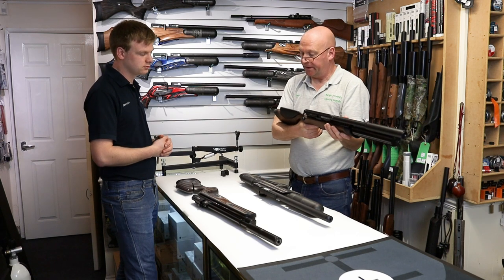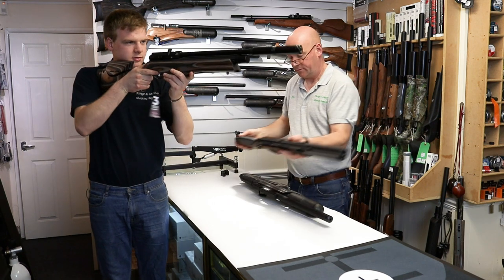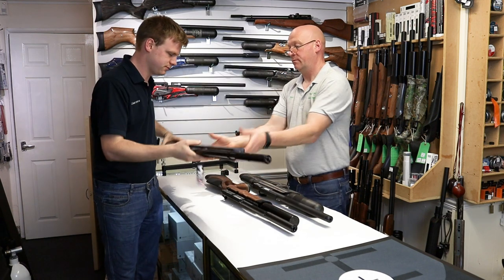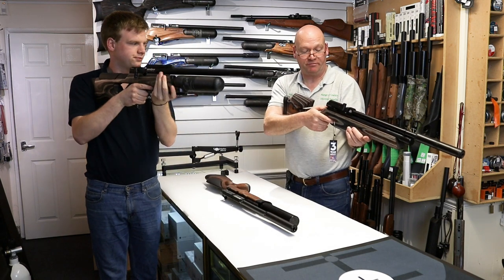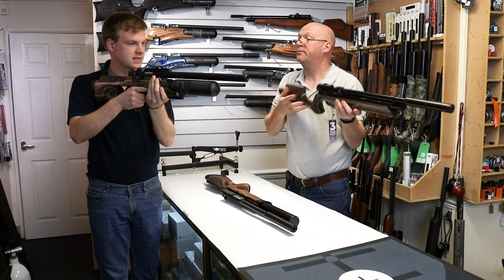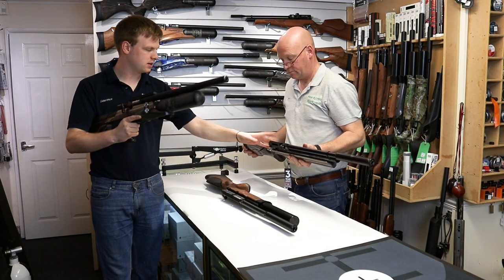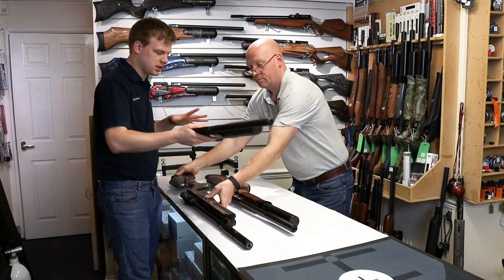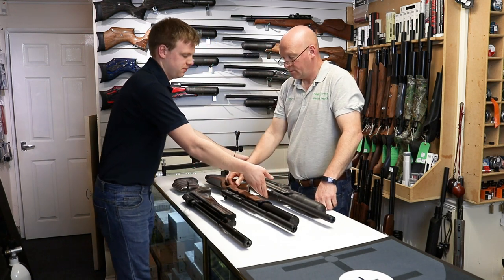Which do you think is the most ergonomic? I like that. I think the R10's got some beating. That's very, very nice. You're right. The thumb just comes to rest on that cutout on the top there. This is definitely a skinnier pistol grip. The R10 is definitely a chunkier pistol grip. And I think the Ultimate is somewhere in the middle. So maybe depending on size of your hands and that sort of thing, you're going to have a preference for one or the other.